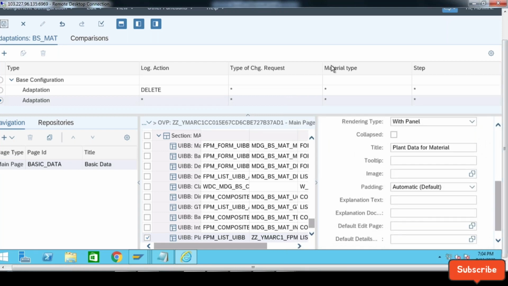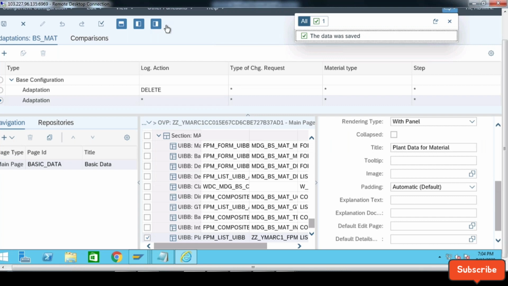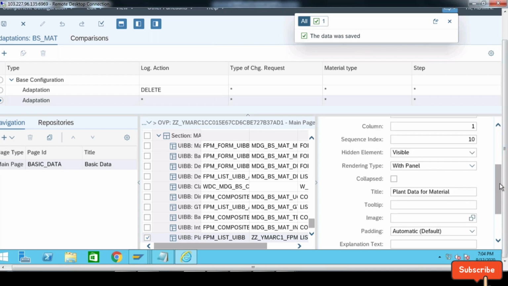Okay. Now save it. So this is the information. So I basically associate with this the list UIBB which I created earlier, with the material section. So this part is done.